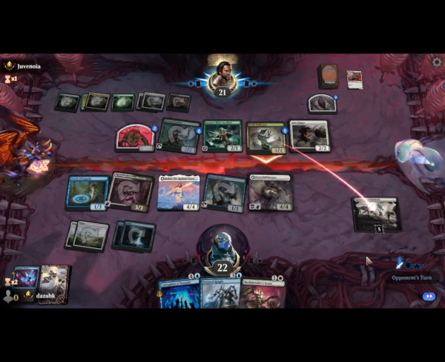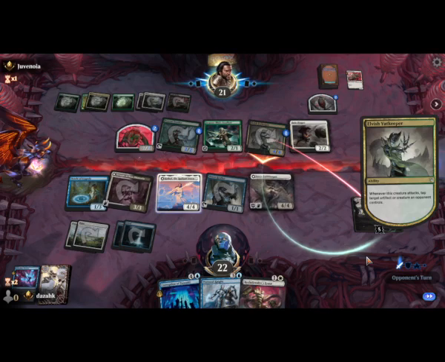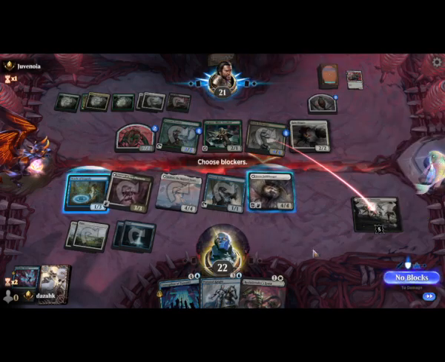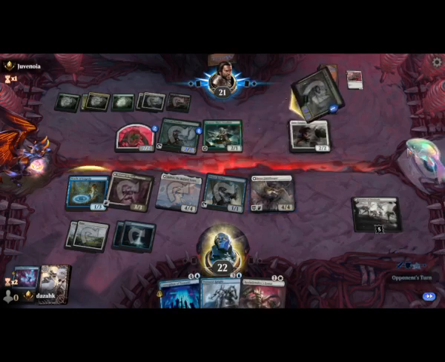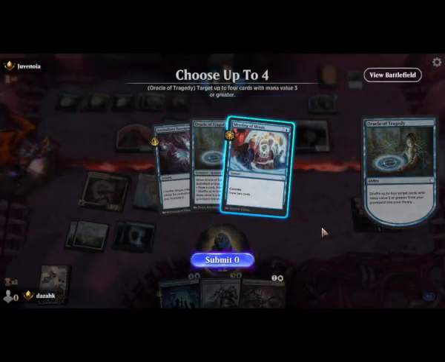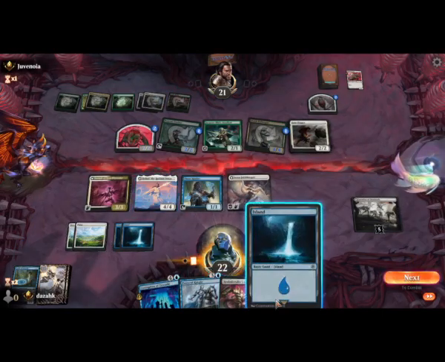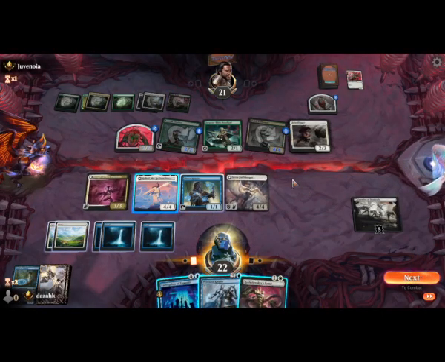Okay, Vat Keeper, 4/4. I think I would trade with Heliod, but not with the flyer. So I'm going to chuck Oracle of Tragedy in the way as a chump blocker. I've got a good hand. I'm just going to shuffle stuff back in. Shuffle back Meeting of Minds. Okay, that's nice. Get a land there.